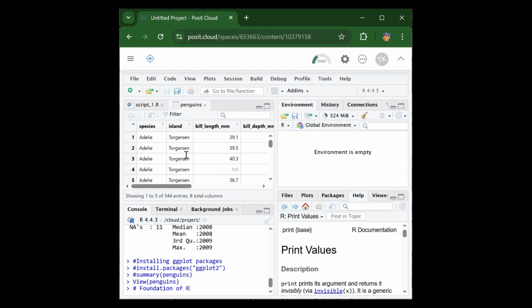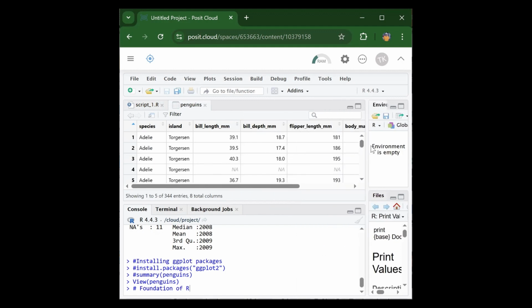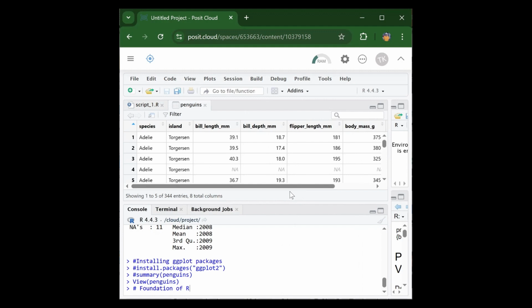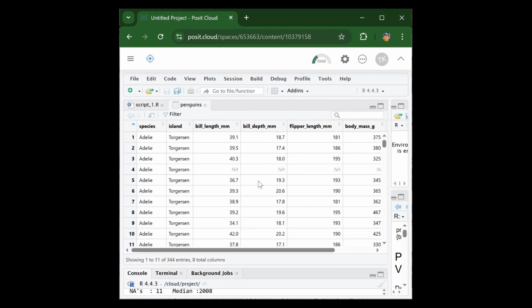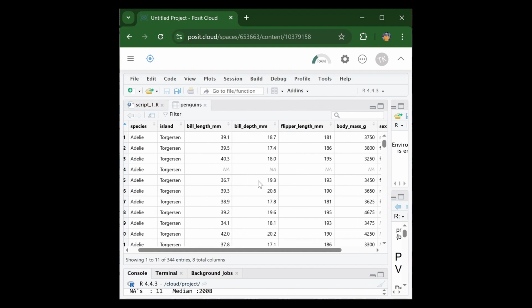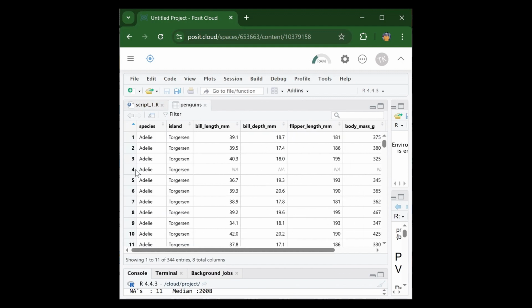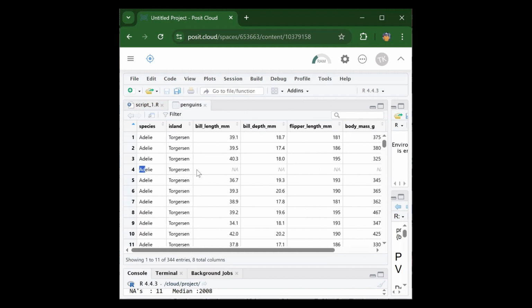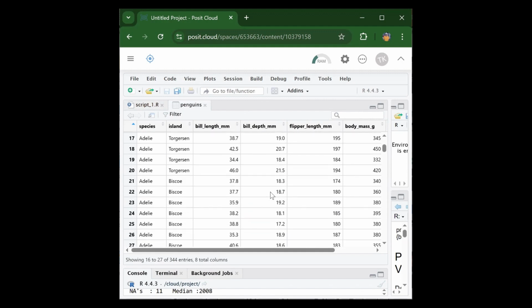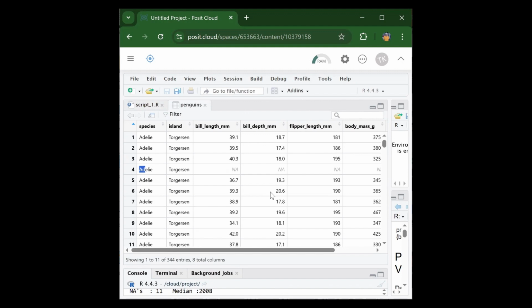Oh, great. Now what I'm looking at is this whole table, laid flat on my screen. Like I said earlier, I want to show you how you can do that. You can have a quick view of your data. You can see here on number 4 that there are a number of missing values, except the year. So something must have happened to it. If you don't want this to affect your data, you can always remove it and have very clean data. So that's what I like about the penguins.